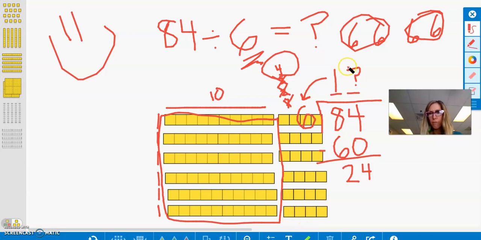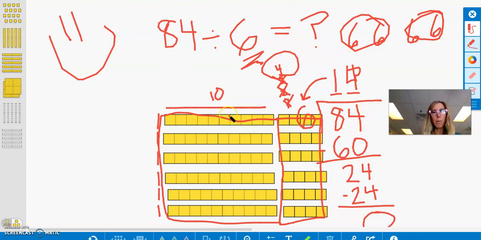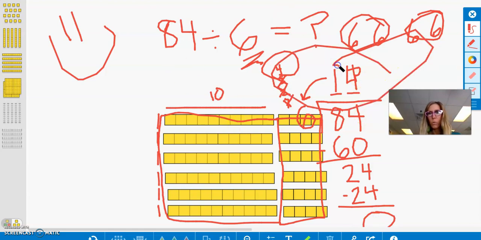So I'm going to put that 4 right here. They each got 4 more, and 4 times 6 right here. This chunk right here, 4 times 6 is worth 24. And how many do we have left over? None. 0. There are 0 remaining. So how many marshmallows did each person get? 14 to stuff in their mouth. Do you think you could do it?